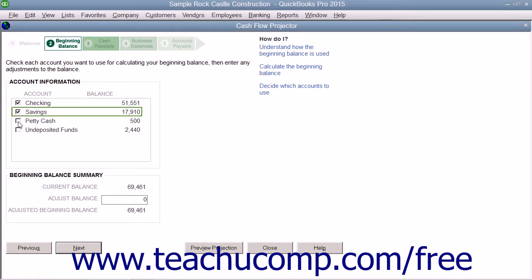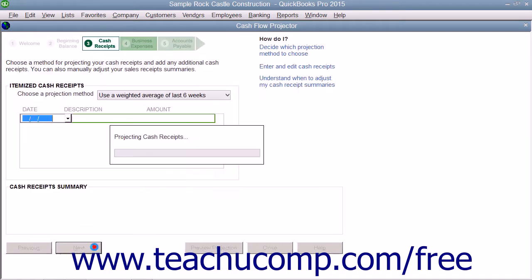You can enter any manual adjustments to that balance into the Adjust Balance box at the bottom of this window. Note that this adjustment amount will be used each time you create the cash flow forecast, although it can be changed later if desired. Then click the Next button to continue.